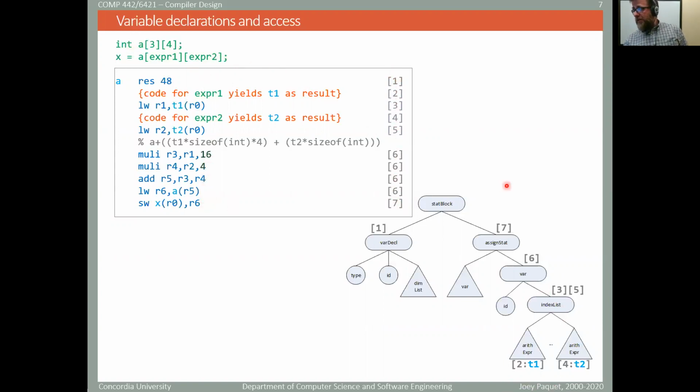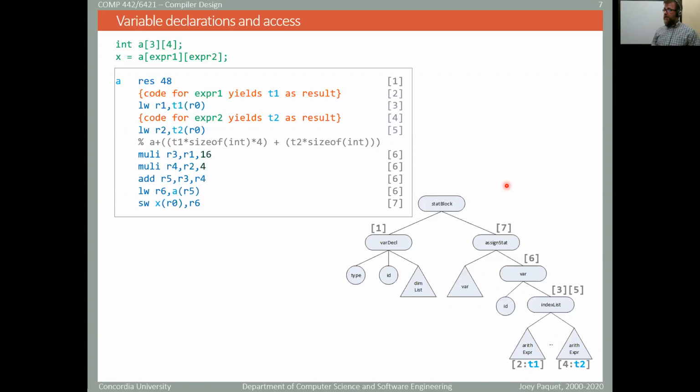And the sequence in which it is generated is determined by how you traverse the tree. Remember, when you use the visitor, it does a depth first search tree traversal and fires the semantic rules as it goes.